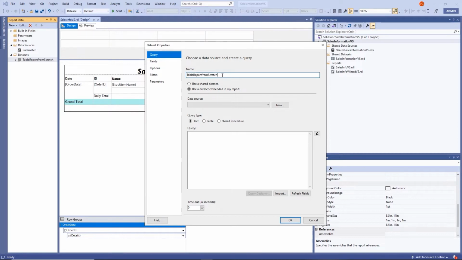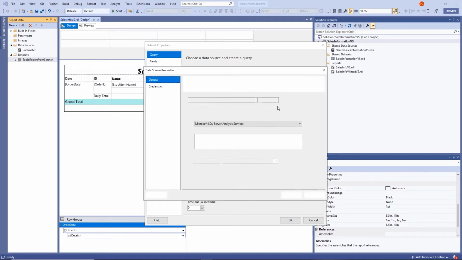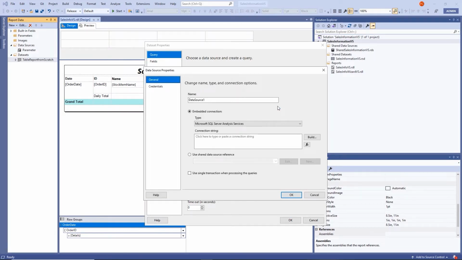And at the end of the name of this data set, we're going to just put the word param, abbreviation param for parameter. For the data source here, we're going to go to New. Now, this is where it's slightly different. When we go to New in Report Builder, it brings us to our shared data sources.